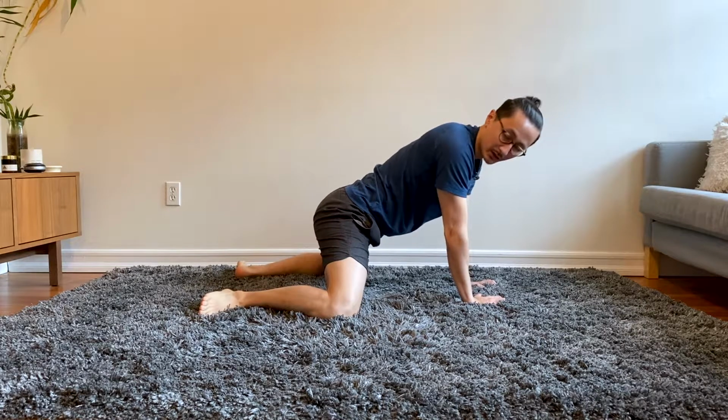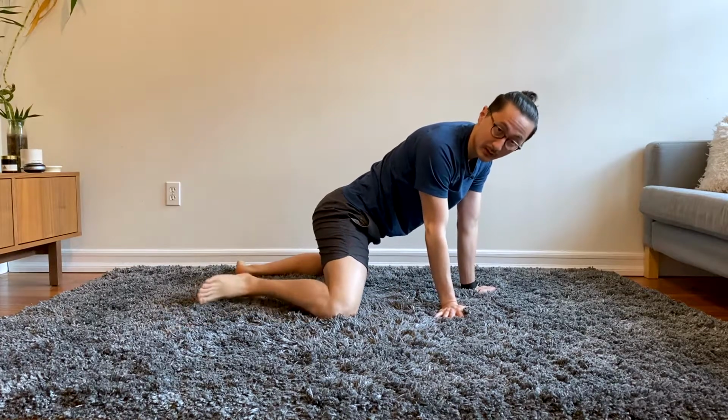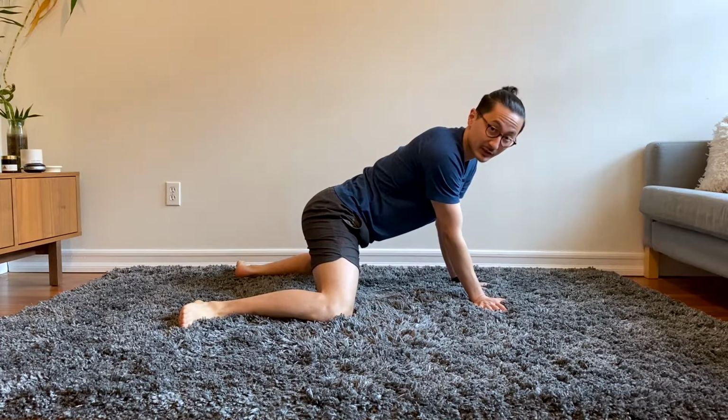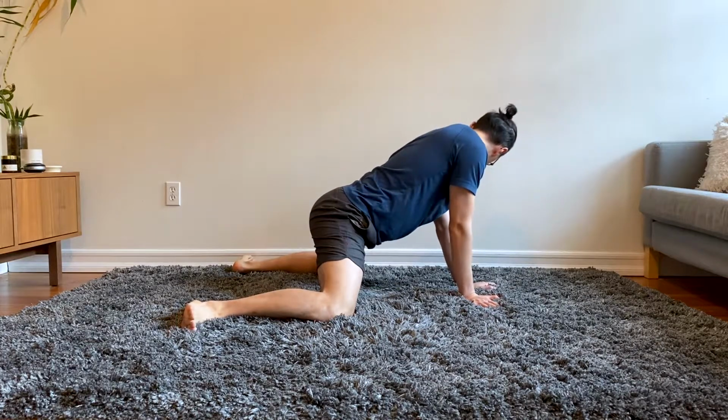And then from there, you're going to make sure you align your heel with your knee. So you don't want your heel to be on the inside. You don't want to be too far out. You want them basically getting your shins parallel to each other, okay? So if you look, you should be able to see that they're completely in line.